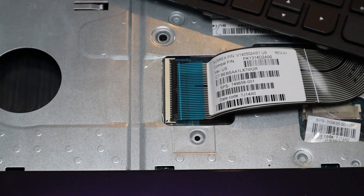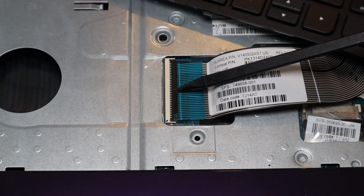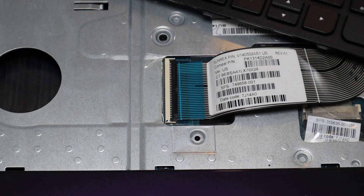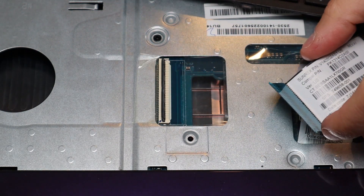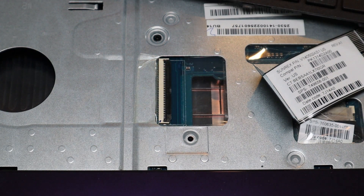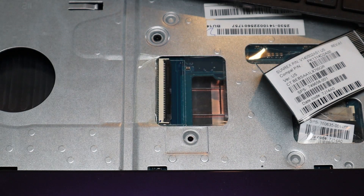To take a ribbon cable out of this kind of connector — you have your ribbon cable here, you have the port on the motherboard, and then you have this retainer clip. This clip opens and shuts like a book cover. It opens from this side and the hinges are on this side. So in order to get that up, be very careful. Take a small flat pry tool, slide it underneath, and pop it up like that, and then the ribbon cable can come out. After taking the ribbon cable out, I like to put it back down for safekeeping so it doesn't get caught on anything and rip. These retainer clips are very, very breakable. And if you break it, you're most likely not going to be able to find a replacement, in which case your ribbon cable won't be able to secure down anymore, so be very careful.